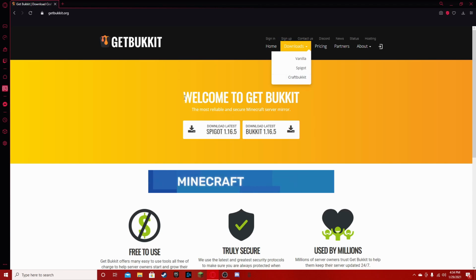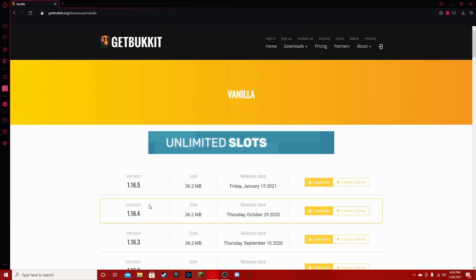Now, there's two reasons why you'd be creating this server. One, so you have a local server, so that way you can play your world in it, but with like plugins and such, which you wouldn't want vanilla for, you'd want Spigot or CraftBukkit. Or you want to play with your friends in just a survival world with or without plugins. I don't see anyone honestly really selecting the vanilla just to play by themselves when all they have to do is just create a new world. The only reason I'd see you using this by yourself without anybody else playing with you is, like I said before, plugins. But me, I personally play with other people, so I'm just going to select vanilla, but the process is relatively the same for all of them.